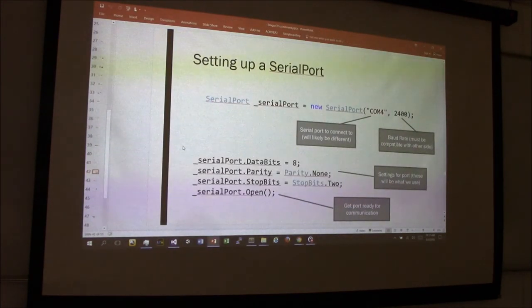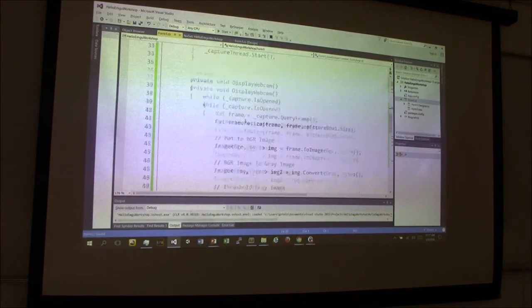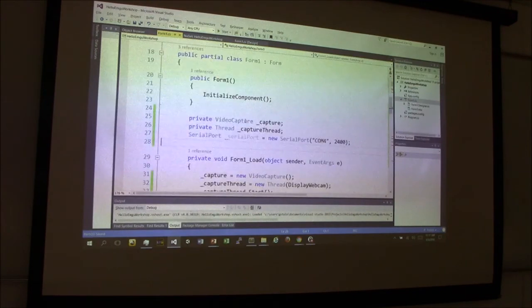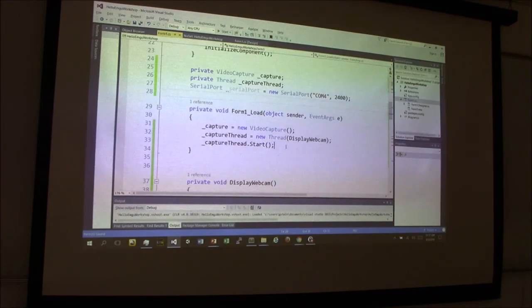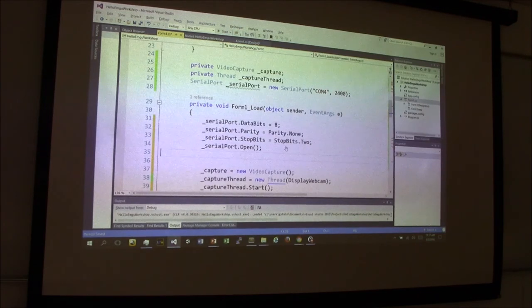We have some other settings for this that we need to set. These are things that tell it how to communicate with the L2bot. These are things that are basically set in stone. We can't change them without having to reprogram the L2bot's motor controller. So I'm going to put those in the Form 1 load. And actually, I'm going to put them at the beginning. So the last part here, and don't worry about typing this all in right now.